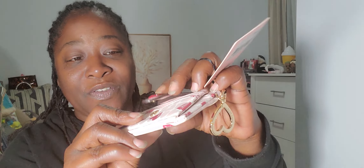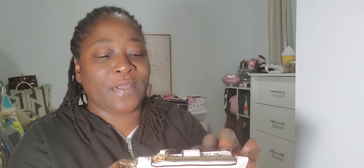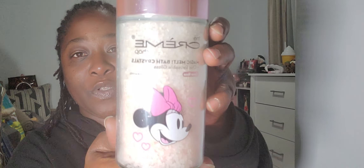Then I found another Juicy Couture wallet — love the hearts and the little snap button, very cute! It has card slots held extra secure, a pocket on the back, and a zipper on top. The snap button is red and it says 'Juicy' right there. She was only $9.99 — love that! She's going to go with the coin pouch even though they're two different brands. I don't mind mixing my bargains!